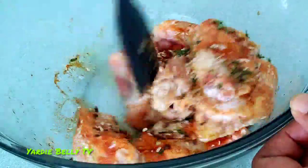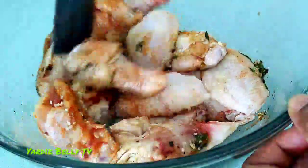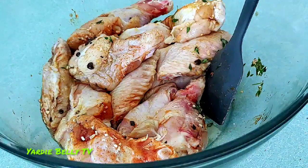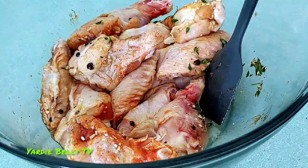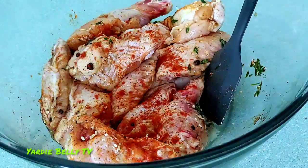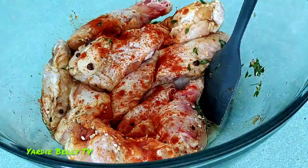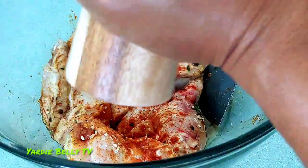All right, and so we mix them up. In addition to that, I'm going to add a little bit of paprika, just a sprinkle, and some black pepper.